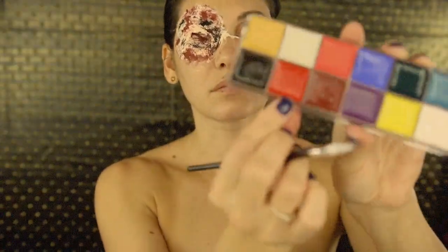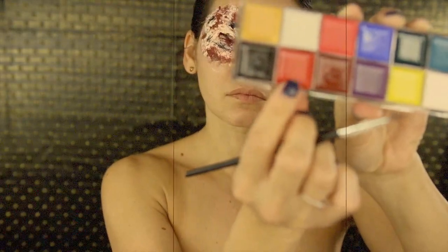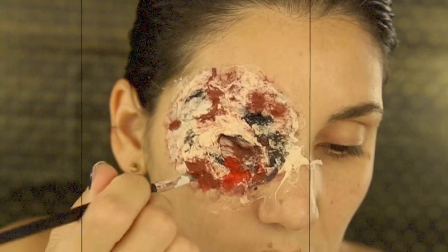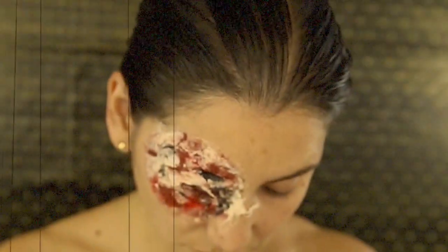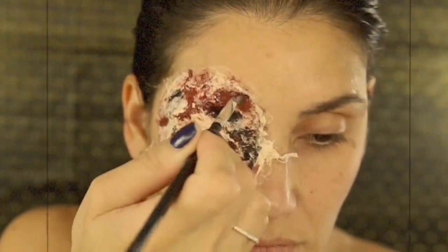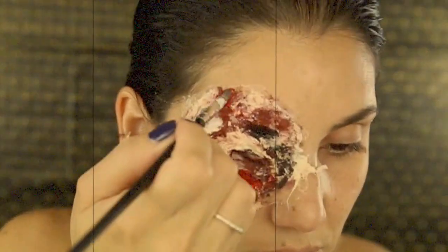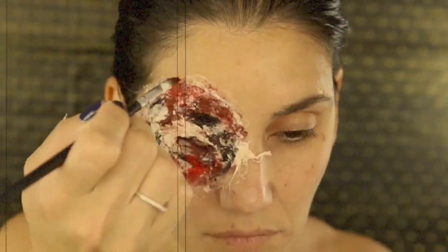All right, so now I'm gonna be using the second row, the second color in. It's like a bready orange, and I'm just doing the same thing, just tapping it on. It doesn't look like it's cut, but once you put the blood on, everything will kind of work out at the end. I eventually start pulling a little bit more of the cotton out, but you'll see that.